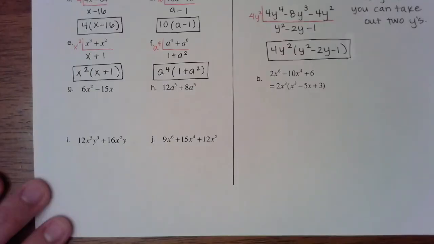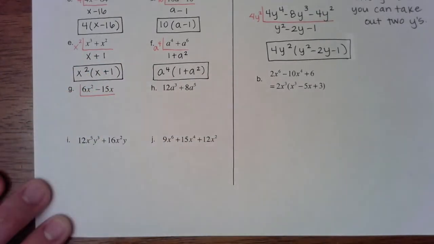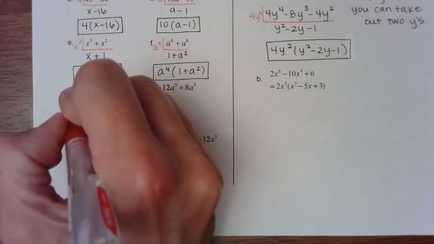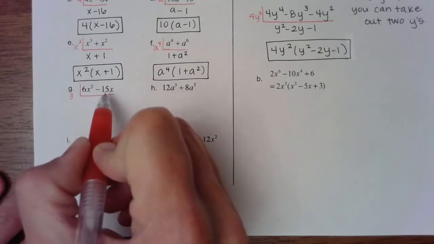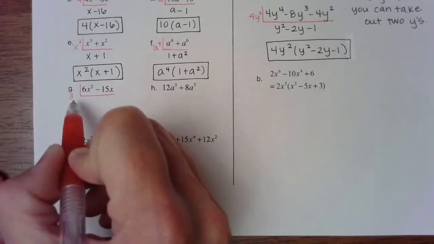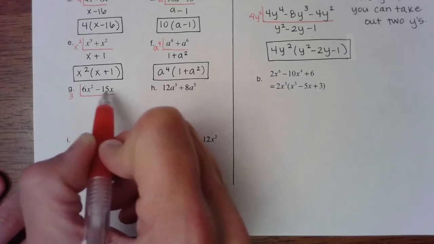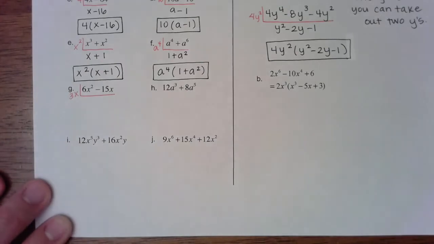What's probably the most common when you're doing these is you'll have to take out numbers and you'll have to take out variables. And so you want to be careful that you don't try to take out too much. On this one, 6 and 15, they don't both divide by 6, but they both do divide by 3, so I can take out a 3. So I'm looking just at the coefficients, just at the numbers out front to decide this number. Now I'm separately going to look at the x's. This one has 2 x's and this one has 1, so that means I can only take out 1 x.